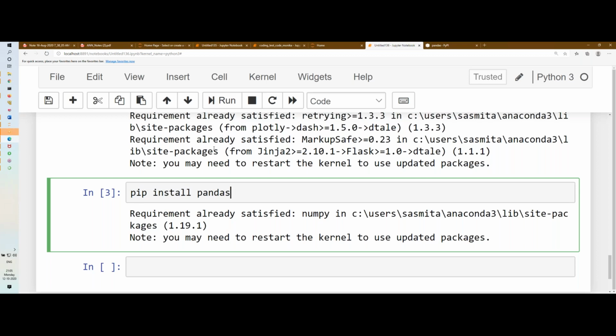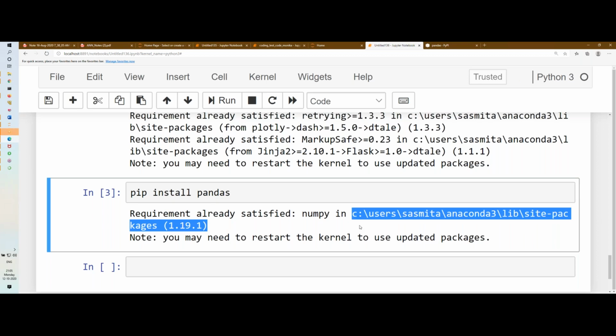Yeah. Now we installed everything. Now what else? We have installed a third-party library. Let's say I want to use pandas. I have installed it, and it says requirement already satisfied. Who can guess why it is telling me requirement already satisfied? What do you understand from this? It's already installed. By whom? Who installed it? By Anaconda.